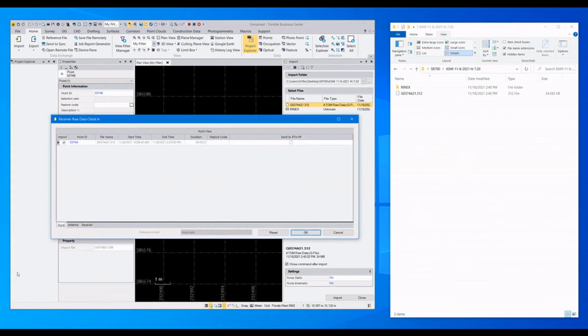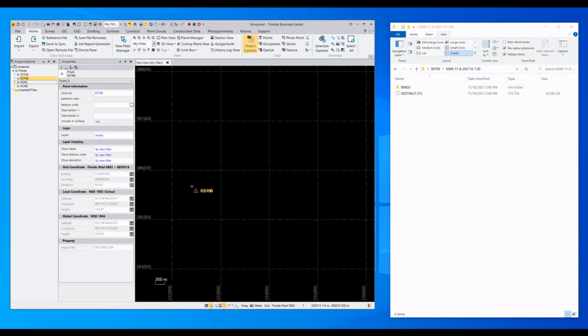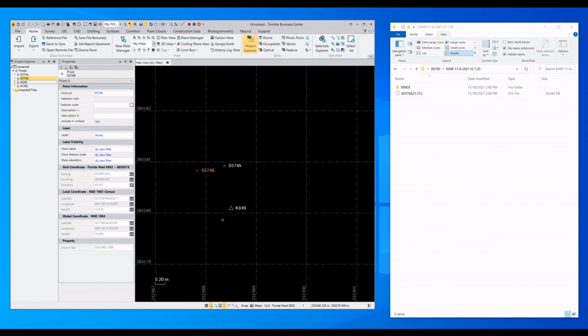Another point, 4-hour observation, 4.5 hour, and slant measure at 7.20 SFT. Okay. Again, the points are just coming in, so it's the same one.